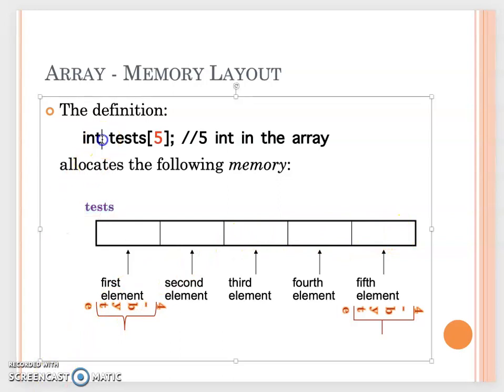Again, be careful. In this one, the int is your data type. Then the variable name is the beginning of your array memory location. Then you have square brackets. Then you have 5, which specifies how many elements you want in the array. So you will say, okay, the test refers to the beginning of the array, right?